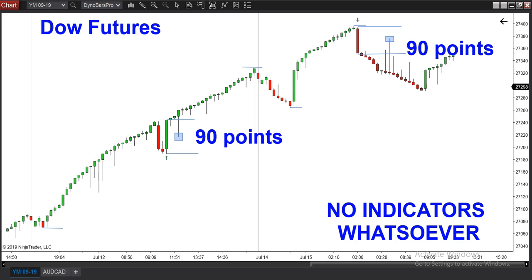Because as long as you're mastering price action, as long as you understand where the buying zones and the selling zones are, as long as you understand how the smart money is trading, it doesn't make a difference for me, and it shouldn't make a difference for you guys, right? I tell people all the time, good trading opportunities happen all the time, 5 days a week, 24 hours a day. That's the beauty about trading futures and Forex, right? There's always trades to be had. Don't let anybody tell you otherwise.